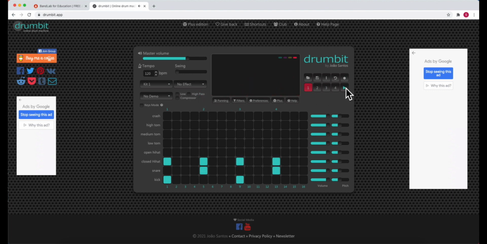We're just going to hit play here. It's very simple, isn't it? Now, as shown in the BandLab tutorial, you might want to put quavers, so every half a beat there is a hi-hat played. So I'm just going to put them in now. Okay, and it's starting to come to life a little more. And then finally 16ths as well, and that's the smallest division that we have on this Drumbit app. Okay, so that's our first beat.